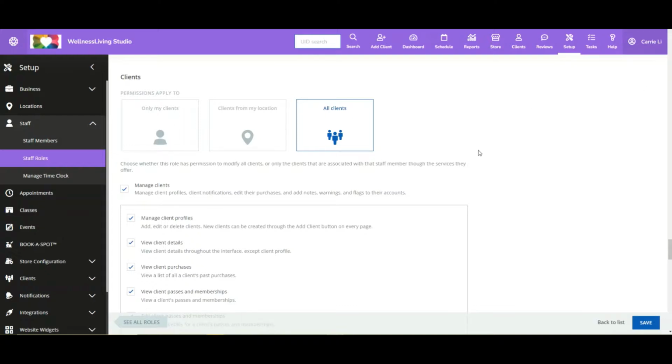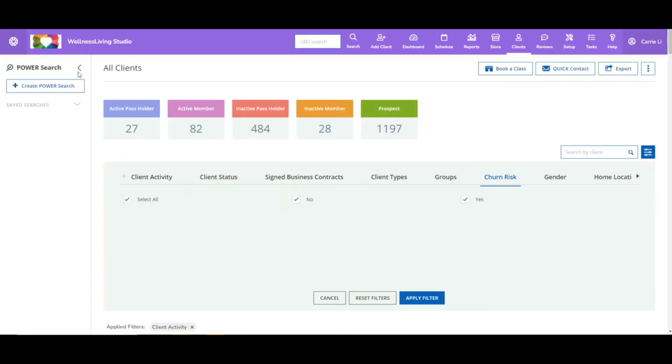Now, two more things I do want to discuss are in regards to accessing the churn risk, not through the dashboard, but through our all clients report. There are two ways to do so. One is by accessing the clients tab directly on the app drawer, the top navigation bar, which will bring us to this page, which will bring up the all clients report. Under our advanced filter, we will have a new filter called churn risk where we can say yes or no and filter by churn risk on the all clients report.